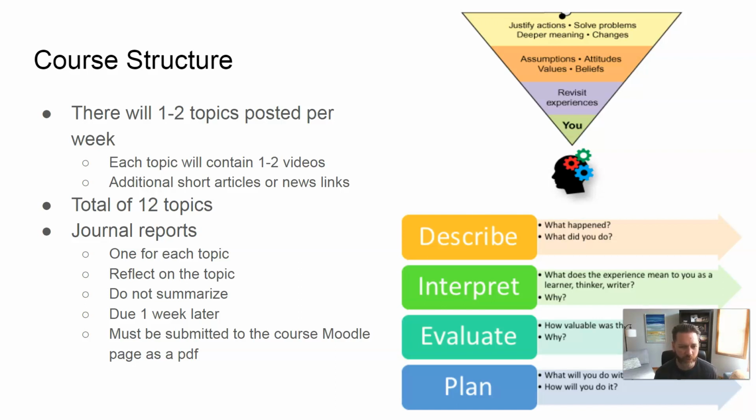All right, and this is the important part of our topic here. What you're turning in, how you get a grade for this class, is after each topic, you will write a 1-page reflection. Now, before I say what a reflection is, I'm going to say what a reflection isn't. A reflection is not a summary. You are not there to summarize what we have just told you. What we want you to do is to reflect on it and think about it.